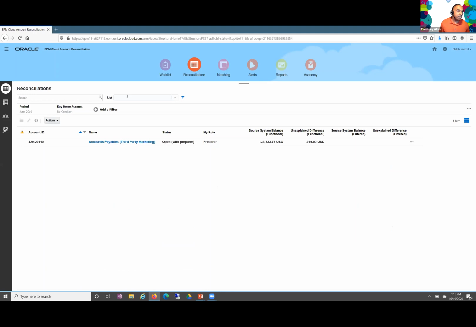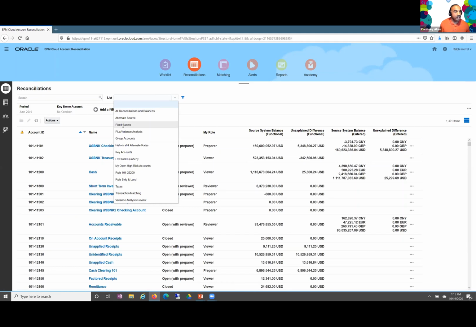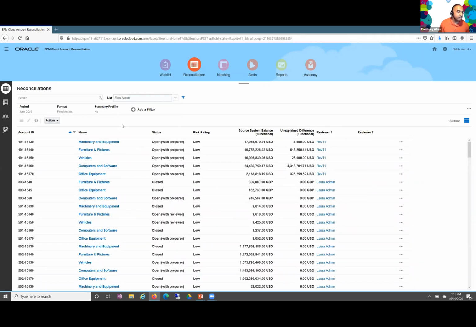You have available to you pre-built lists or lists that you create personally that you've saved for yourself. So these are lists that you can choose from that will change the look of this view of the list. Essentially, it will change the filtering criteria. It will change perhaps the columns that are visible to you. So it's more geared towards the types of accounts that you're working on and the types of information that you want to see up front and be able to kind of slice and dice with.